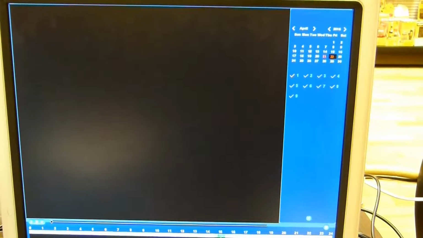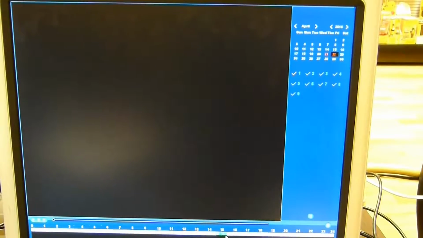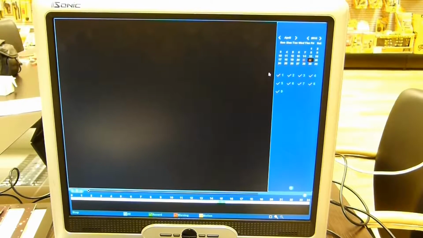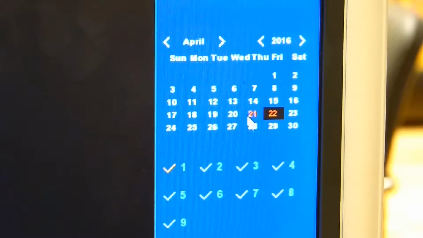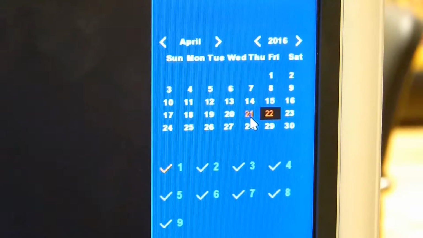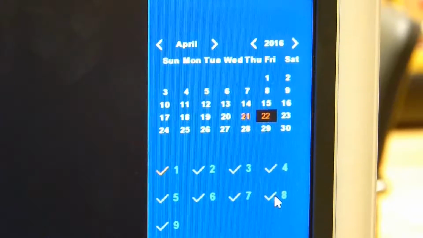The playback, which can be accessed via the right click or through the main menu, which we'll come to shortly, is the feature that you'd probably use quite a lot. So if there's been an incident, this is where you'd want to look back to see what happened on what day and obviously take a view of it. So on the top right corner you have your calendar. Every day that's marked red is days that are recorded on your hard drive. Obviously for demonstration purposes we've only got a short period of recording, but you can see that we've had it running yesterday and today, the 22nd.